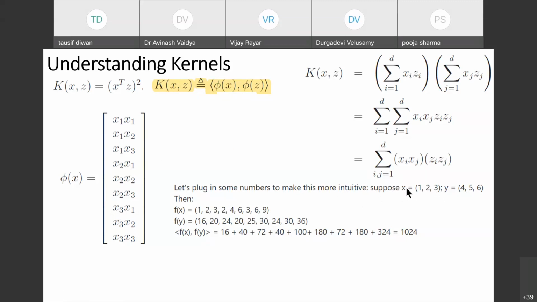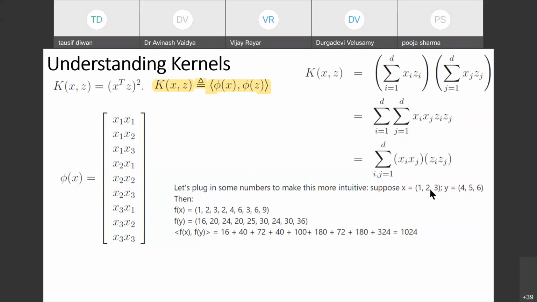This is x. 3 attributes are there. This is phi of x. 9 features are there. Attributes are getting transformed to these features. Here, if we work on attributes, then the time complexity is order of d. If the computation is happening on this, then the time complexity is order of p.